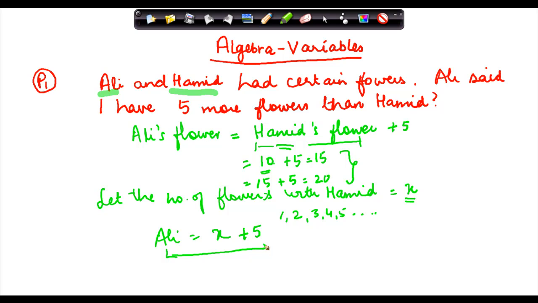So what I have done is I have put in this statement, which was that the number of flowers which Ali had were equal to the number of flowers which Hamid had plus five. Now you can compute the number of flowers which Ali would have, assuming different numbers of flowers with Hamid. So suppose we are told that Hamid has fifteen flowers. Then Ali would have fifteen plus five equals twenty. This is also what I told you here.